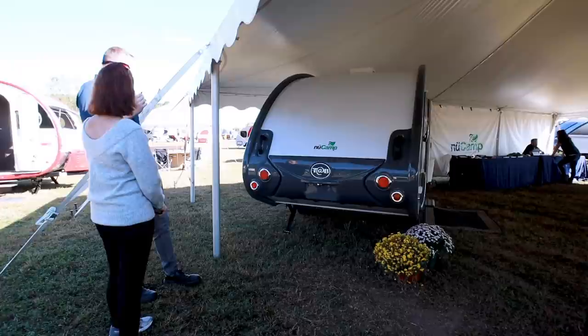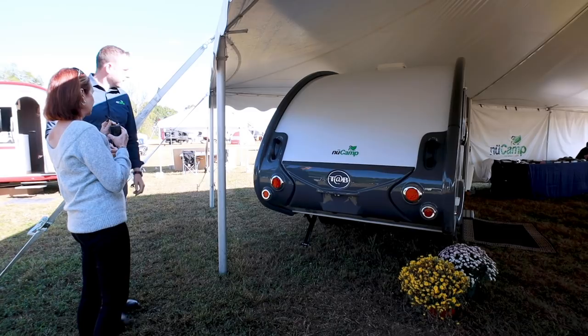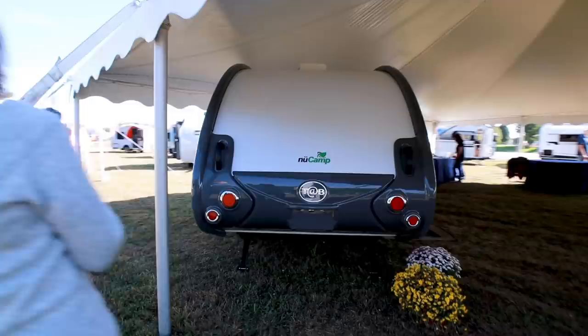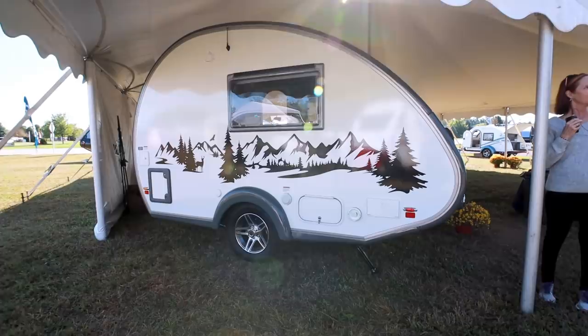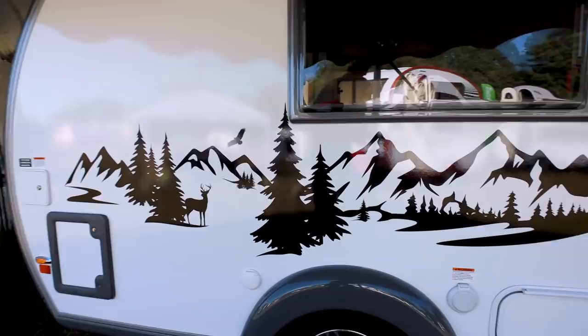Do we need to head inside, or is there more to see on the outside? Yeah, you can go ahead and look at this driver's side. We've just got an external baggage door for some access, some of the typical things here — your Aldi exhaust, your external shower. And then there's a little hint towards the front end about one of the things that we're looking at, but we'll cover that on the inside. Let's head inside then.